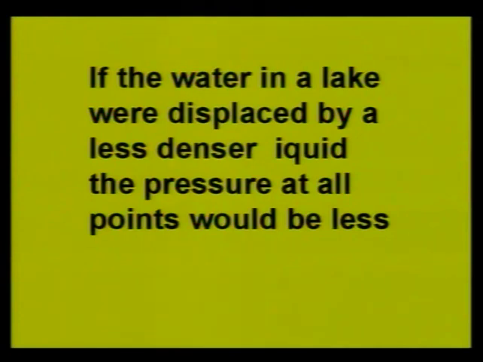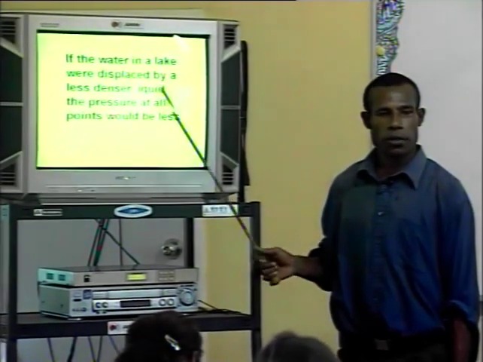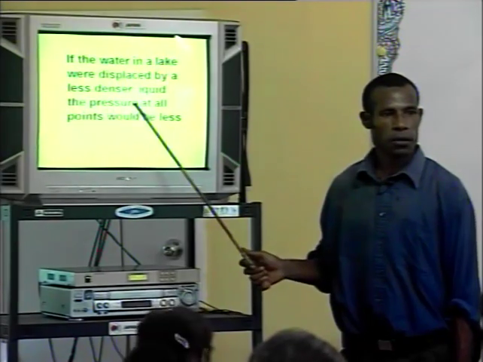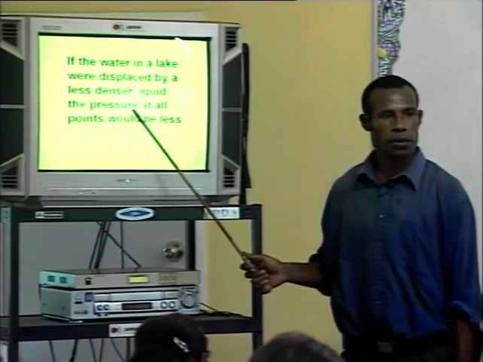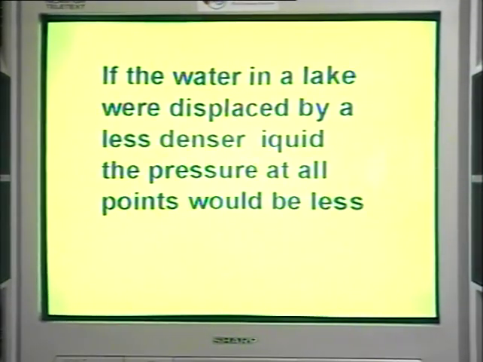That is trying to explain something on density. If you have a less dense liquid, will the pressure be high or low? It will be quite low because of the less dense liquid. But if the liquid was more dense, then the pressure will be high. So pressure depends on density as well.